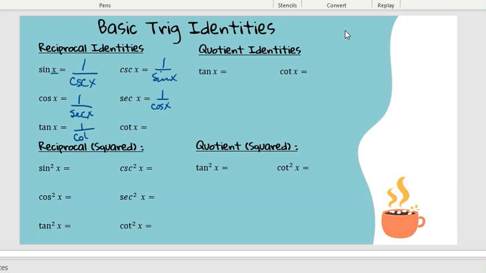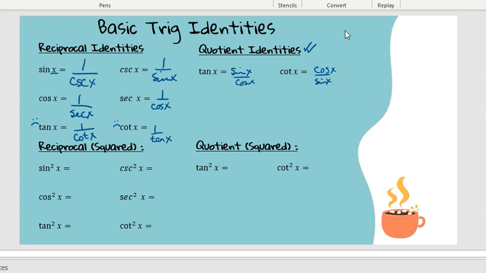I will tell you that 1 over cotangent x, these two down here are rarely used. I'm going to put frowny faces by them because they're just not used very much. They can be used, and they can be useful here and there. You just have to look ahead and see which one's going to help you. What you will use a lot are quotient identities. Tangent is sine x over cosine x, and cotangent is cosine over sine. These two you use a lot.